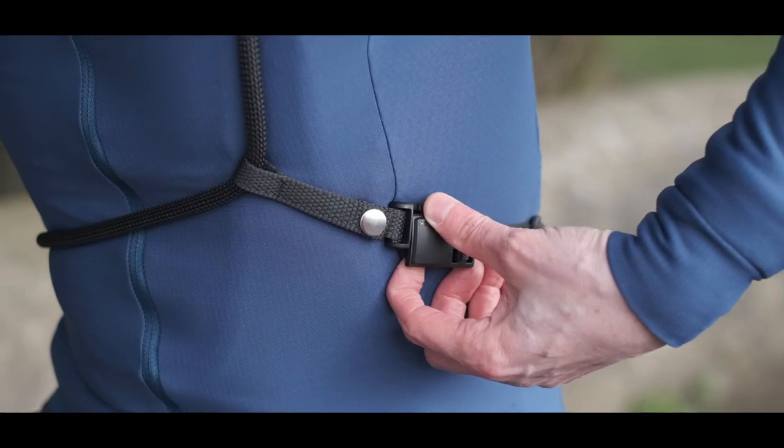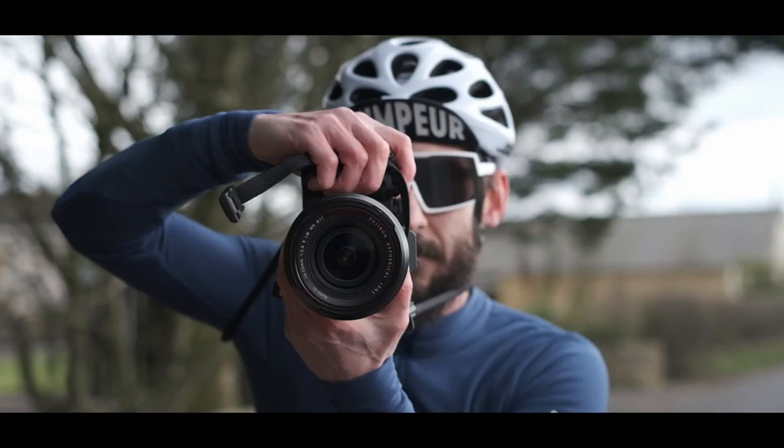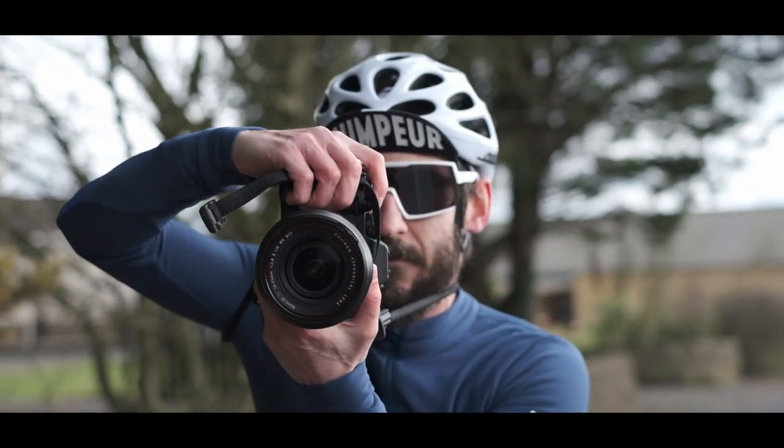The magnetic clasp on it is really strong. I'm pulling pretty hard on that, but it's not coming apart. But at the same time, with the right movement, it's really easy to open, which makes it easy to get the camera round and on and off while you're on the bike.